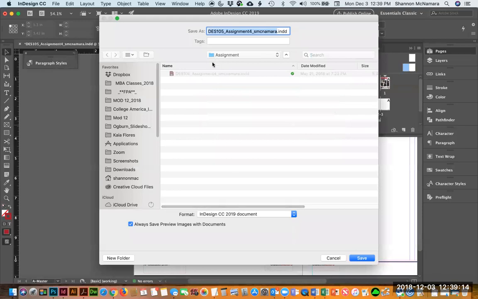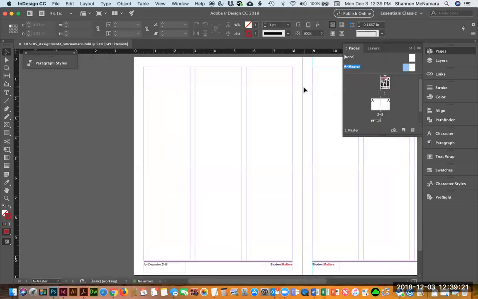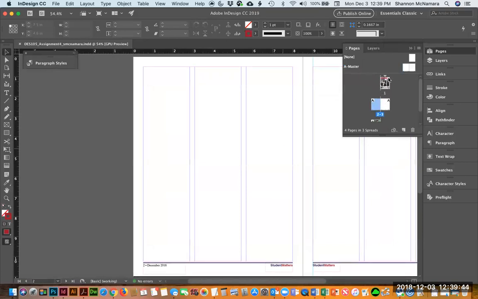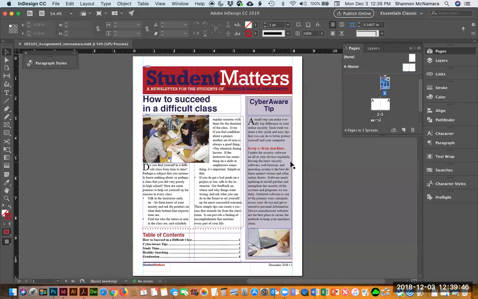Oh, and yeah, no wonder why it asked me to do that. I originally completed this project in Adobe CC 2018. So whenever you hit save, when you're going from an older file, from an older version, it almost acts like a save as, because it needs to save it as a 2019 version. That confused me for one second. I was like, what are you doing? It's already there. All right, so then to get back into your pages, double click on page 2 or double click on page 1, and you can get yourself back in.